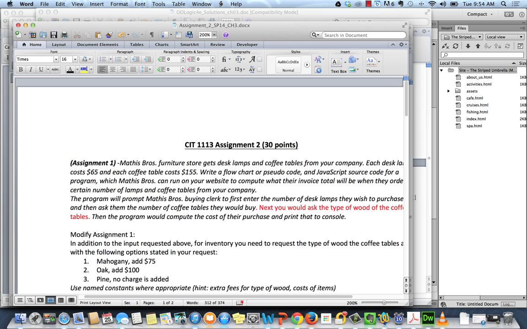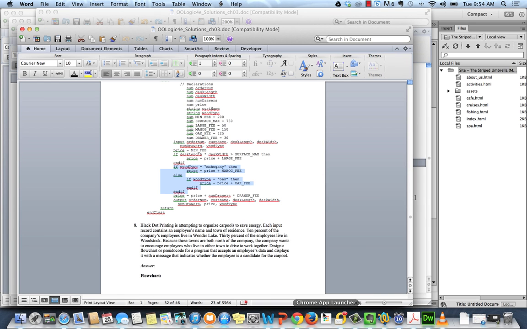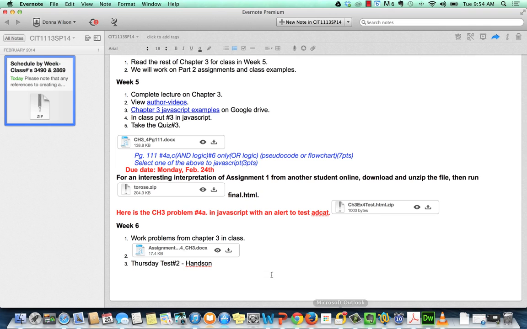and in there you've got alert. What's that alert command? Chapter 4. Where are you talking about? Oh, on Evernote. Oh, I know what you're talking about. Okay, you're talking about this one, right? So what is that alert? Okay, alert is like a debugging tool.